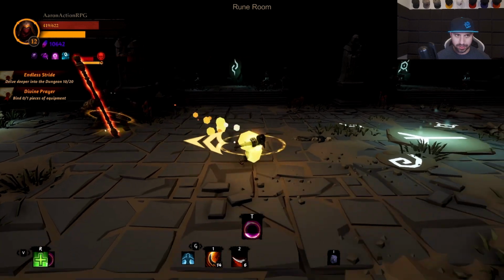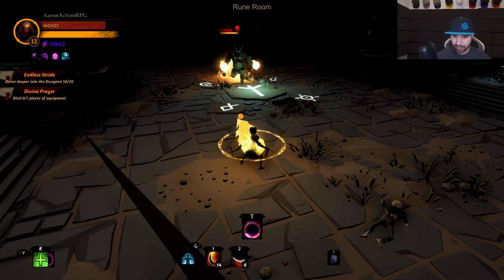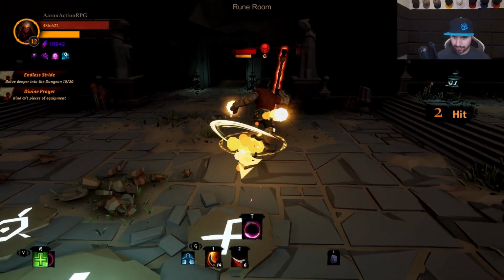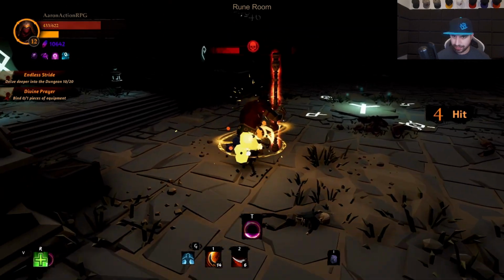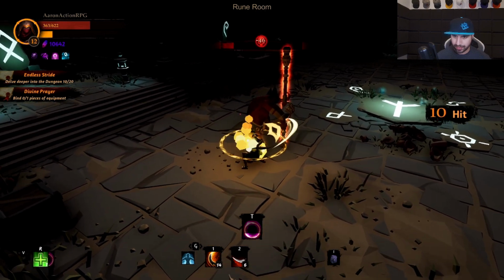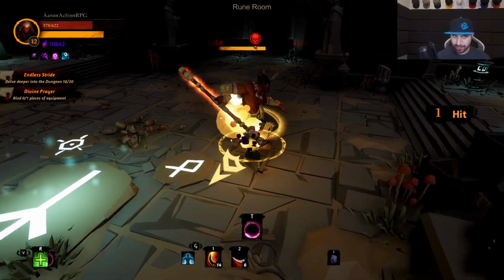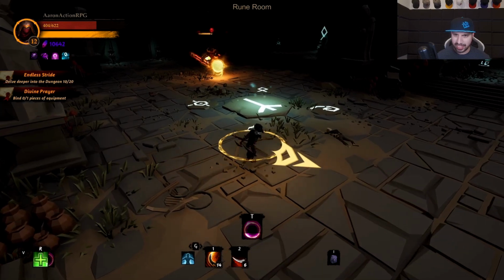Ooh. Come on, come and get me. Take that. Come on. One more. Ooh, get out of there. It's supposed to be an easy fight.